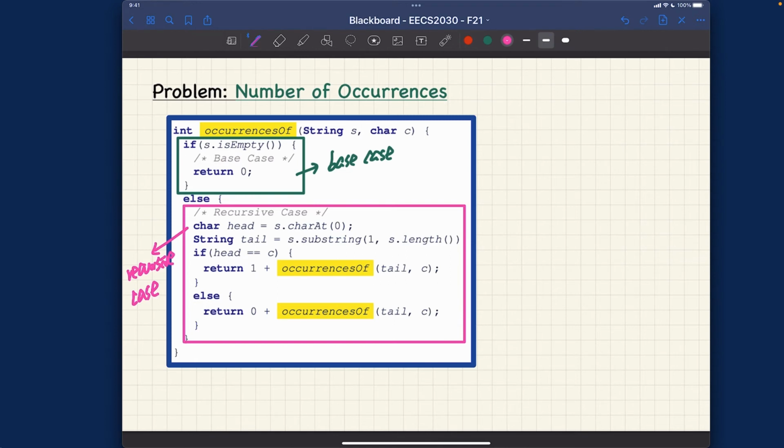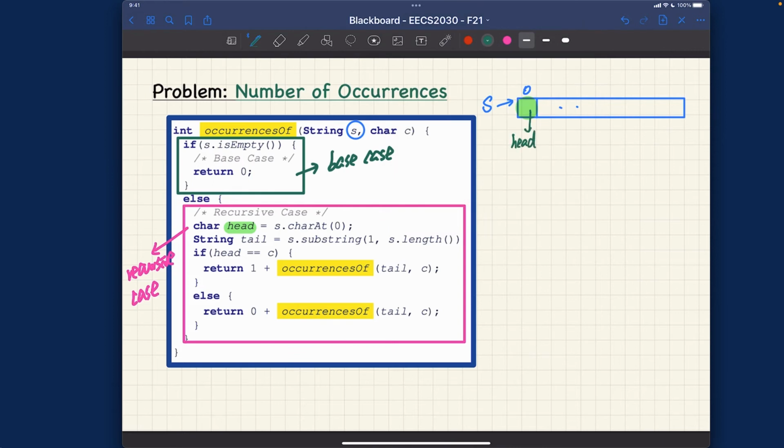Let's now take a look at what's going to happen. Let's also get some visualization for you. Let's say, for example, this here, S, is the input string. It's pointing to some array of characters conceptually. Let's say this is index 0, the first character, and then the rest over here. What we are trying to do is get a head first. The head is going to be the first character, calculated by using charAt. So this is the head over here.